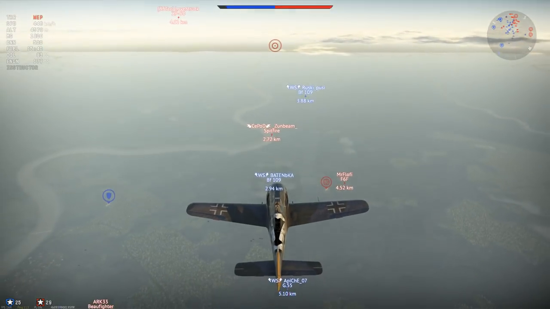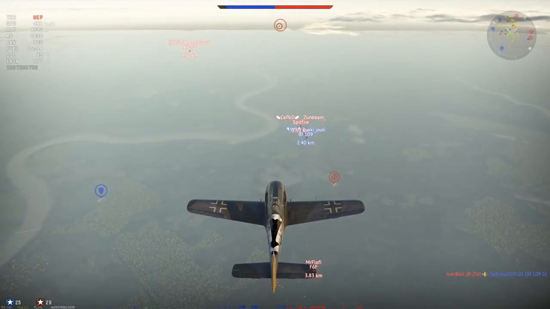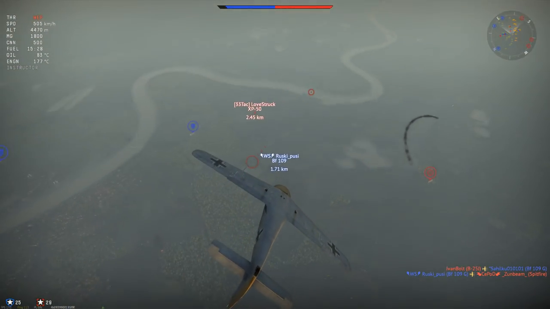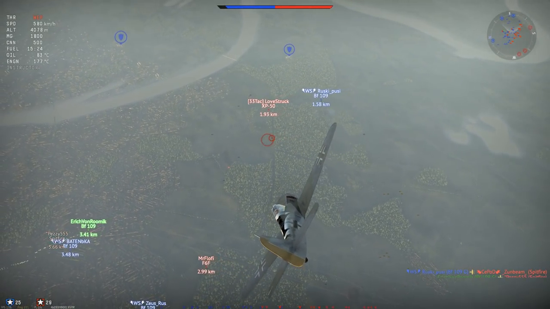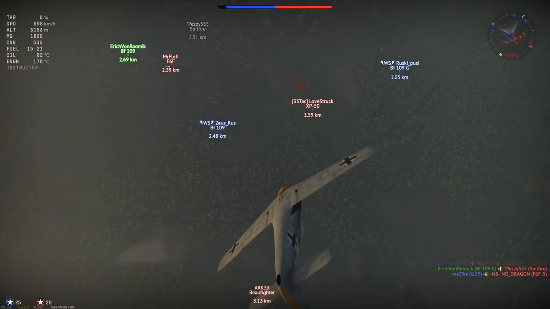Let's see what this 109 is going to do, because we will definitely relieve his tail. Oh, nice. Okay, 109 got the spitty on fire. He might get jumped by this XP-50. This XP-50 is going to have a little bit more energy than me as he dove from probably about another kilometer above me, or half a kilometer. And, here we go.